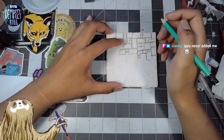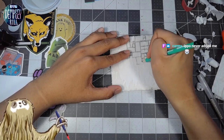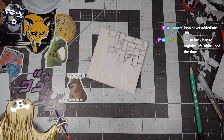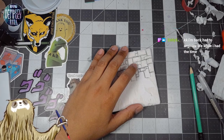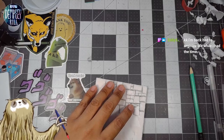Alright. This is gonna take a while, but anyways, we'll keep on going. I feel like if I measured this out... Okay, actually, this is just a test. This is just a test, guys, so let's actually try a different method of doing this and see how that works out. Let's see. Do I have my measuring ruler?